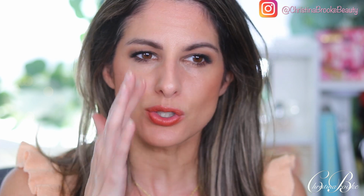Now, I will tell you guys, looking at my skin in the mirror right now, it looks so much like my skin. This doesn't look like a thick foundation. It doesn't look like I put a lot on, and it dried down. My skin feels dry, like really dry, like you probably didn't even have to set it. I did put a Rare Beauty loose setting powder on top, but even before I did that, my skin was already feeling like it was setting itself. So that is an interesting aspect to it because it is a little bit more hydrating looking. Doesn't feel dry on the skin, but it definitely set itself somehow.